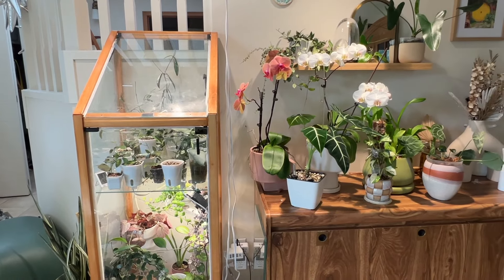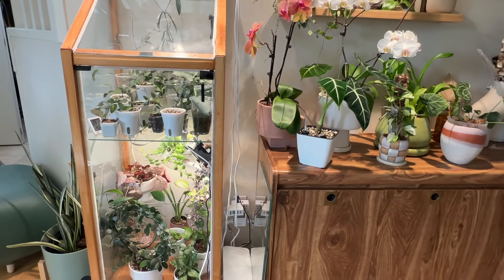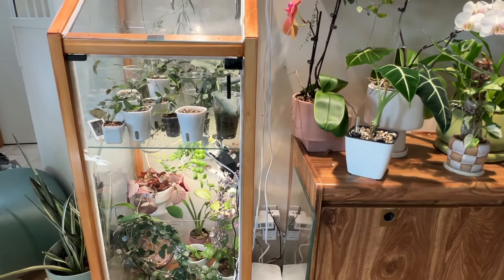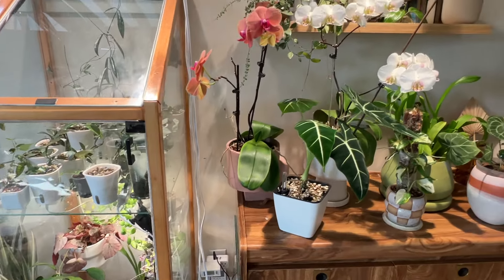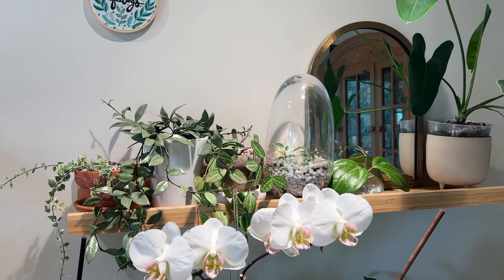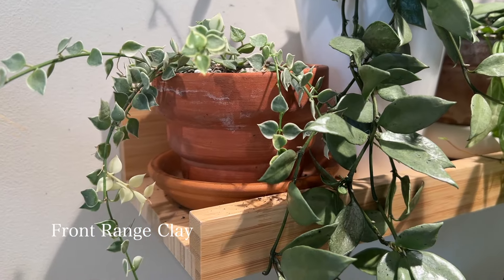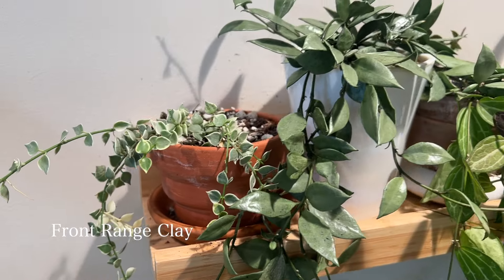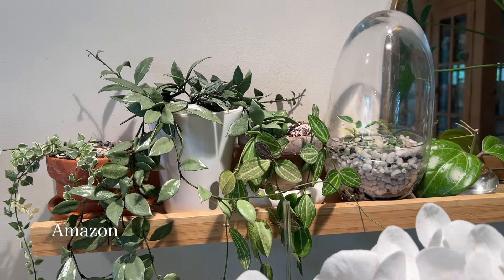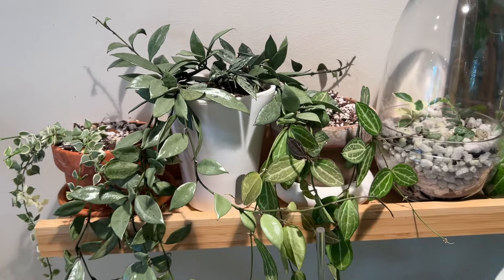Moving on to this wall I have my hoya cabinet over here — I'm not really going to go over that because I don't have a lot of beautiful pots in there; it's mostly IKEA step ones and self-watering planters. On this little shelf I have a couple of plants and a little mirror. Here is another Front Range Clay planter — a terracotta one. Beside that I have one of those sleek but slightly ugly self-watering planters. I really want to switch this out, but it's just thriving — this is my Hoya lacunosa Luisa silver.